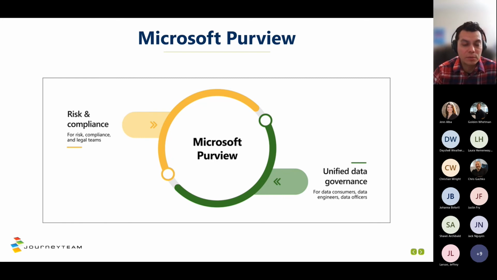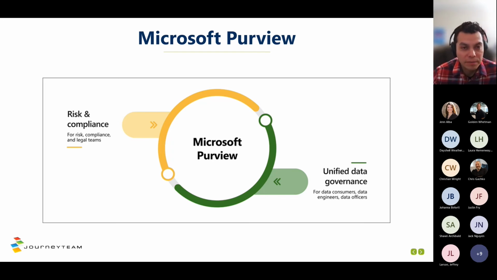So a lot of the solutions that we'll talk about today, you've known them just like as an example, information protection. Cool. Well, they tacked on Microsoft Purview information protection. And so that's just basically bringing everything under the house of compliance. Microsoft Purview is just a pretty marketing name.